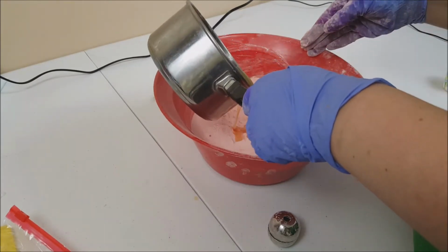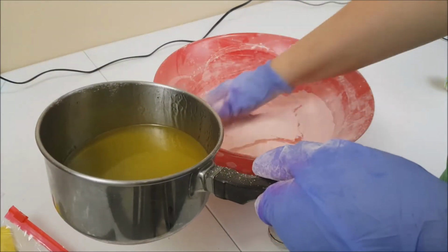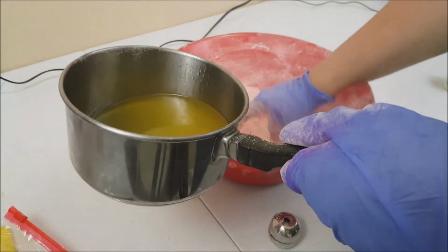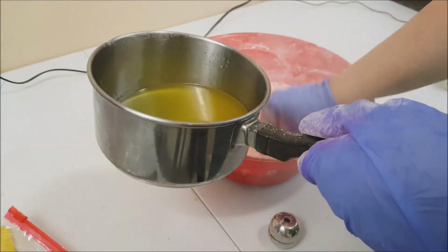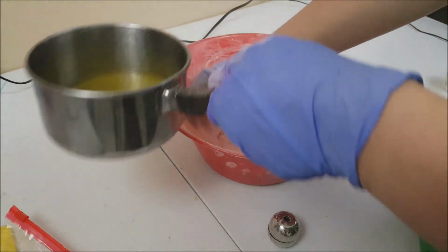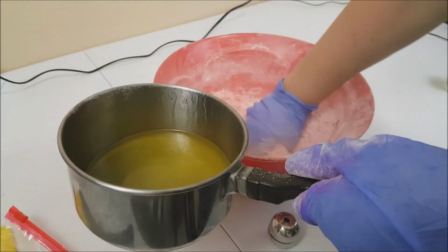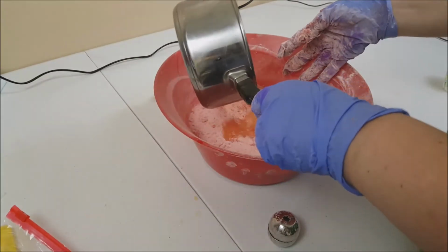You want to add it in slowly at first because you don't want it to bloom too much. You don't want it to activate your citric acid and baking soda too much. A lot of people like to add in their citric acid last so that it doesn't do that. I don't. I like to do it like this. This is how I've done it forever, and it's just the way that works best for me. Everybody has their own way of doing it that works for them.